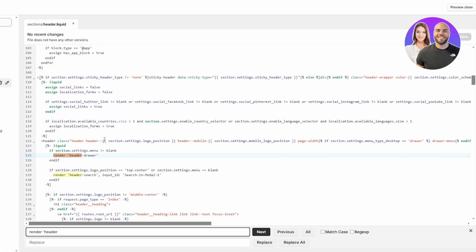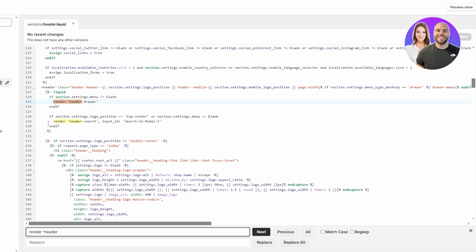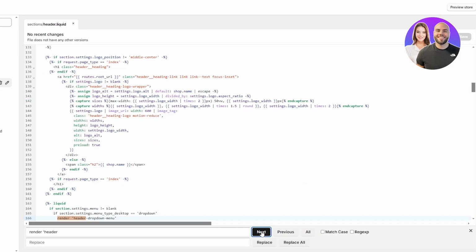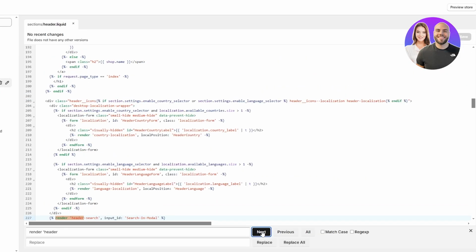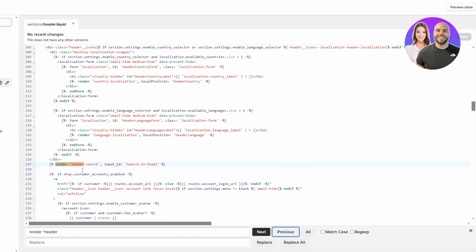And then simply find the line that you want. So this is the one that we would want. Let me see, how much do we got? So actually this is the one that we want. Search in model. Yeah, this is the one that we want. For me, it's on line 227. For you, it might be on a different line, so keep that in mind. That's why I told you to find this one. It should be different from the other one.